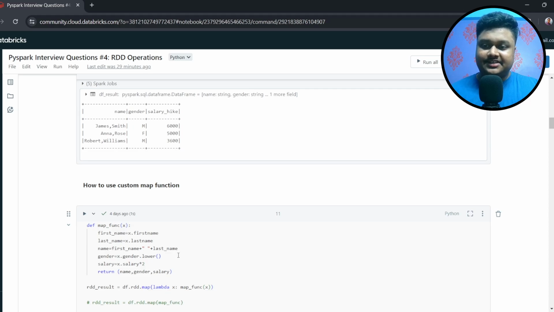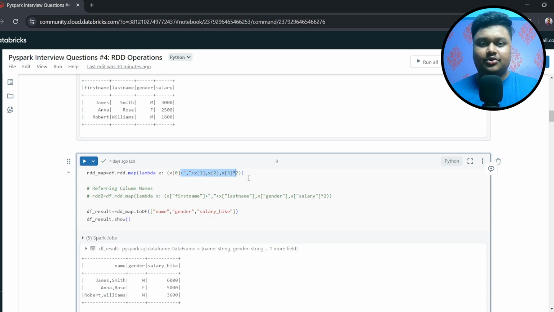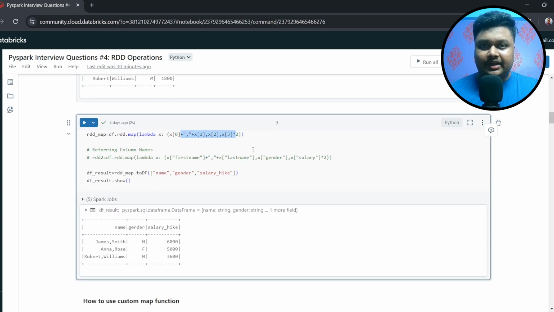But what I will suggest is, from this notebook, just try to change the examples a bit into something else, like try to add a new column here and there. Try to play around with the transformation. That will only make you understand map much better. So now let's move on to flatMap.